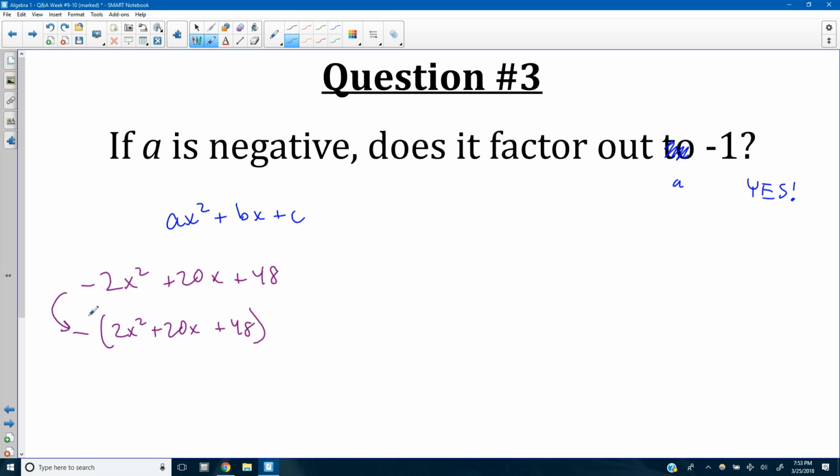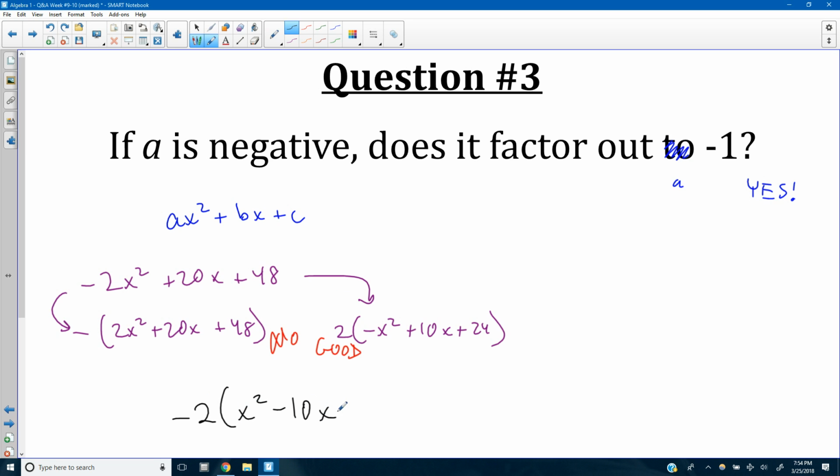What if I had this one? Or what if I had this one? Okay, I think this one will get you into less trouble, but I don't think you're going to end up factoring it all the way. I think this one you'll end up factoring wrong. Neither of these are any good. Factor out both. Factor out the 2 and factor out the negative. Factor out a -2. And you'll get back to your x squared minus 10x minus 24. And you can, of course, factor that out the same way. But this -2 does stay out here. So does it factor out a -1? Yes. You want to be able to factor that thing out here.